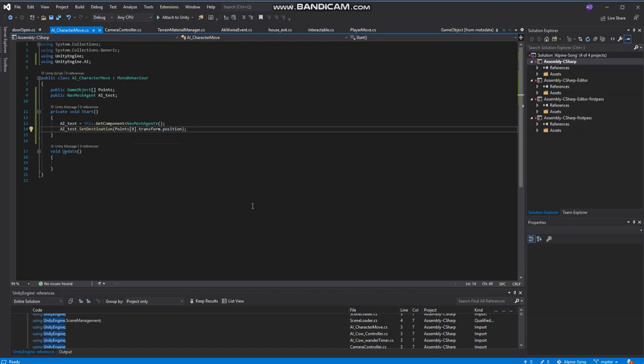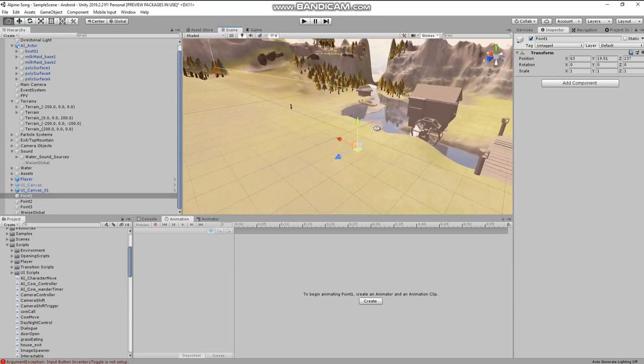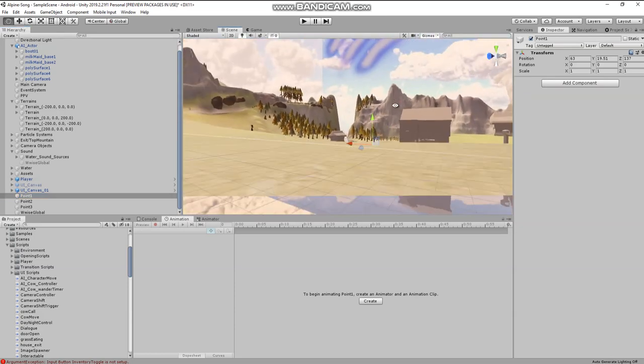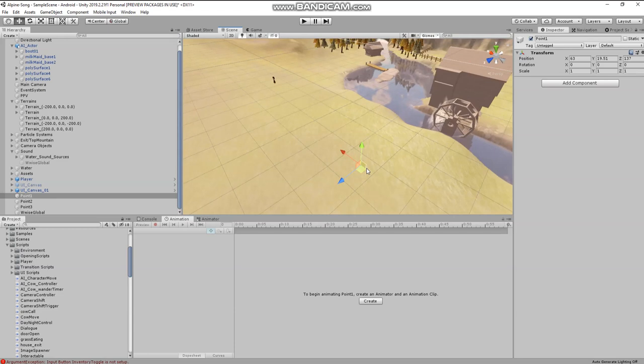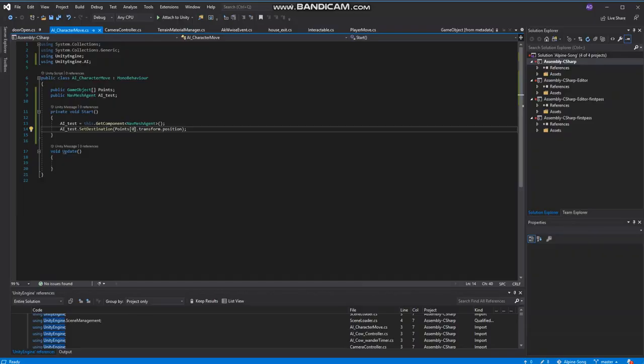We can go with the original plan of having a sphere around here that triggers when the player enters and communicates with the character and says, hey, we're no longer following 0, we're following 1, and switches her main set destination to the next dot.